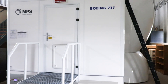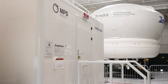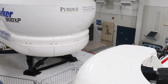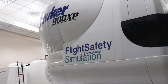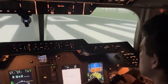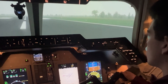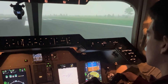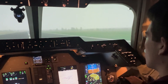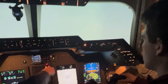For turbine aircraft simulators, we have a Boeing 737 and an Airbus A320 — both Level 5 flight training devices with interiors almost identical to the real aircraft's flight deck, though they don't move. We also have a Hawker 900XP, a Level D full flight simulator, which is the highest FAA certification and the same type used by airlines and corporate operators to train their pilots. This simulator moves and feels just like the real aircraft, providing a fully immersive experience. These turbine simulators are great for learning to fly a jet and for teaching crew resource management and aeronautical decision-making. Purdue is renowned for how well its students transition into the real flight world because we teach teamwork in these simulators.